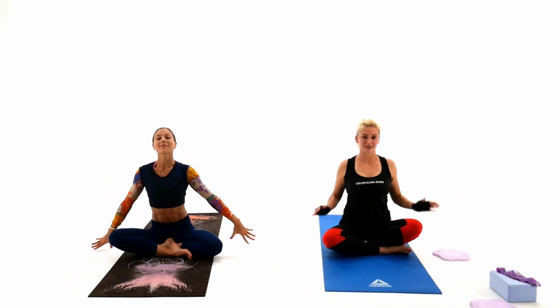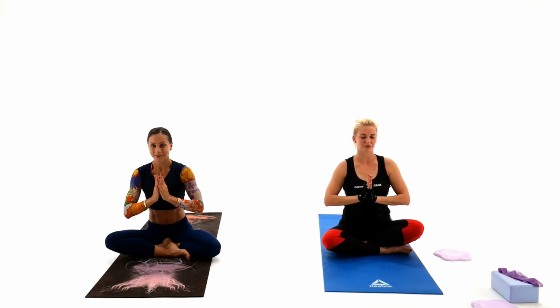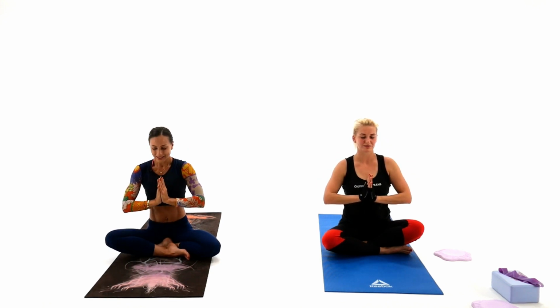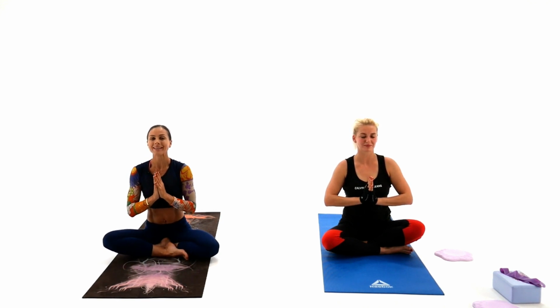Let's reach arms all the way up, guys, reach all the way. Take everything you want to take inside your heart, inside your body. Bring both hands up front of the heart. Close your eyes. Let's look inside and find a lot of gratitude, love, and passion about life. Smile with your heart and flow through the rest of your day with unshakable love, peace inside. Namaste.